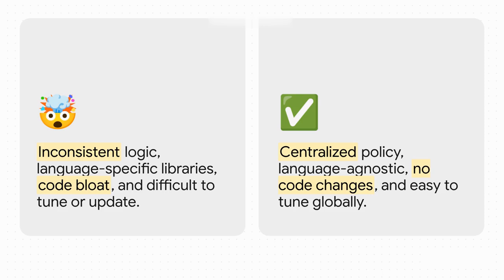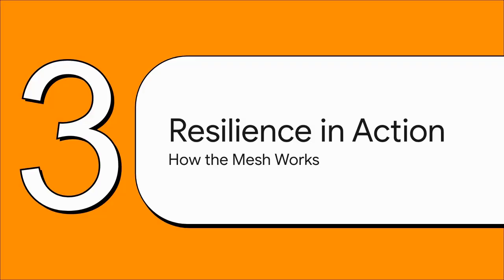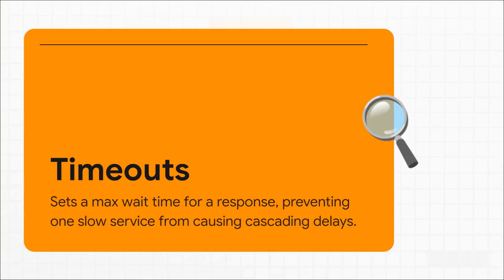It's a game changer. Okay, that all sounds great in theory, right? But how does a service mesh actually do all this stuff? Well, it comes with this amazing toolkit of resilience patterns. Let's break down the big 3. All right, first up we've got timeouts. This is really your first line of defense. A timeout is super simple.